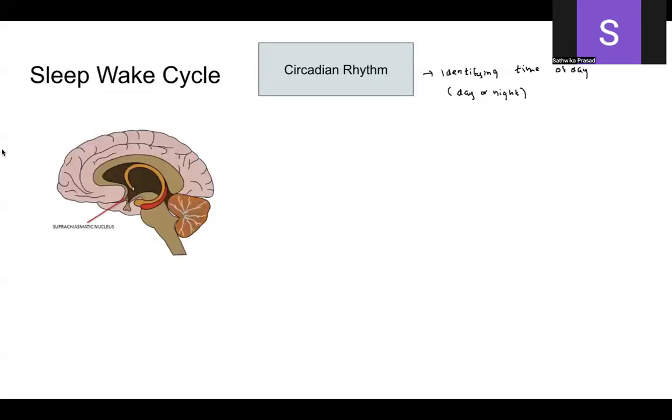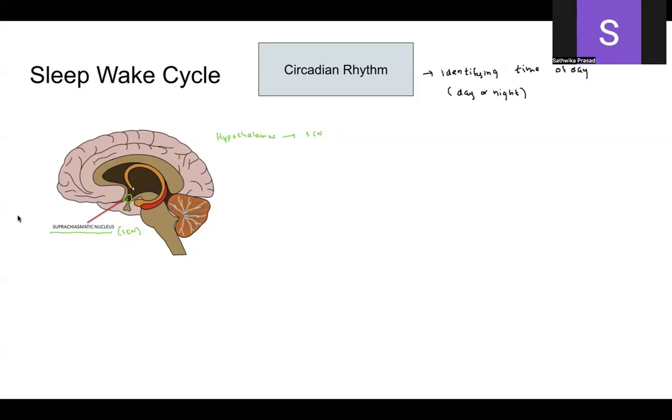So your circadian rhythm consists of what's known as your suprachiasmatic nucleus. That's a mouthful to say. You can see here it's written out, suprachiasmatic nucleus, and it's a small region located in your hypothalamus. And your hypothalamus contains your SCN, right? So just make sure you get that down. I'm abbreviating suprachiasmatic nucleus as SCN for ease of word, right?